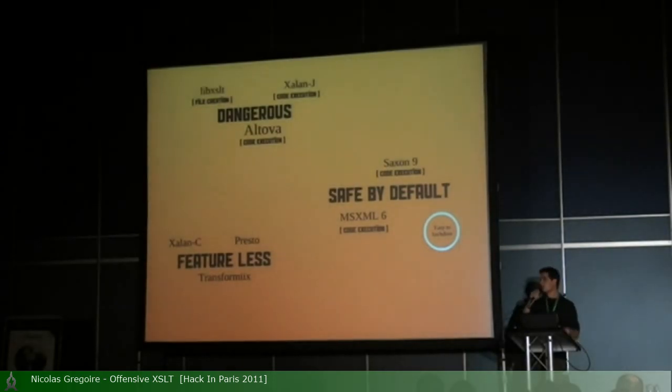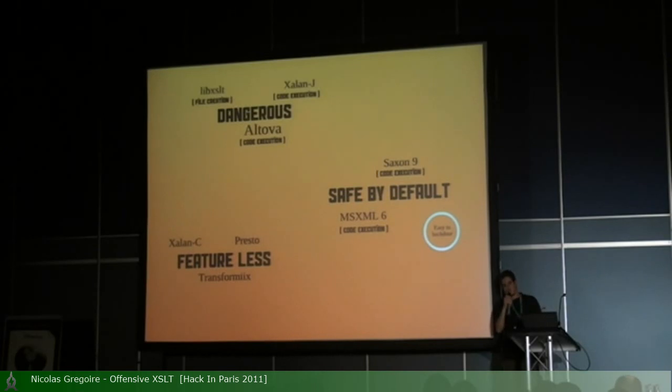And we can classify the engines in 3 big families. Engines which are not dangerous because they do not include any proprietary extension. Engines which are safe by default. I mean, you have functionality to execute code, but by default it is not activated.